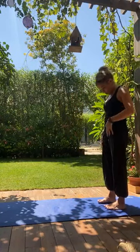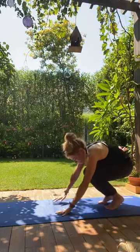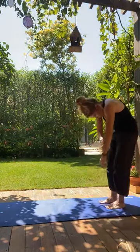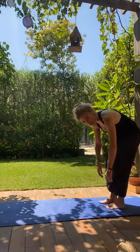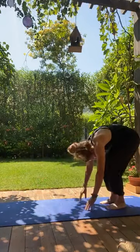Stand at the back of your mat. We're going to roll down, walk to all-fours position, and then roll back up to standing — but with your eyes closed. So with eyes closed, roll down like you're peeling your spine off a wall behind you, bend your knees and crawl out to an all-fours position. Walk back, curl your toes, stretch, and roll all the way back up. And then roll down again. If you're feeling more energetic, take it to a plank. Walk back to your feet, stretch down, roll up.